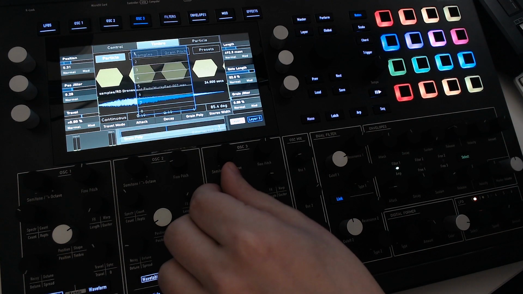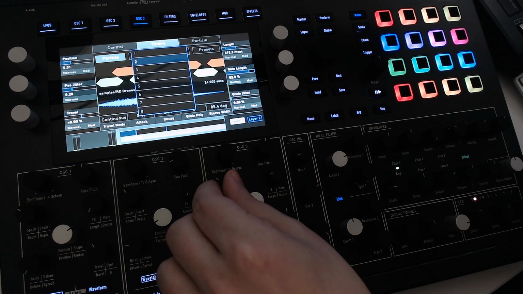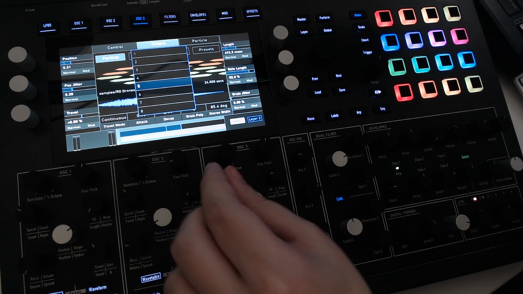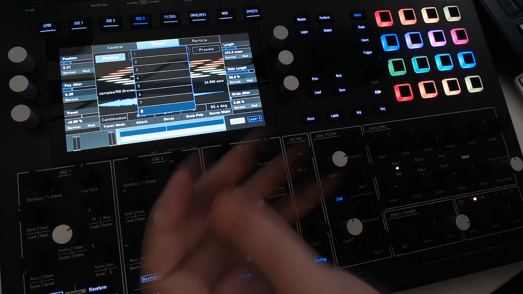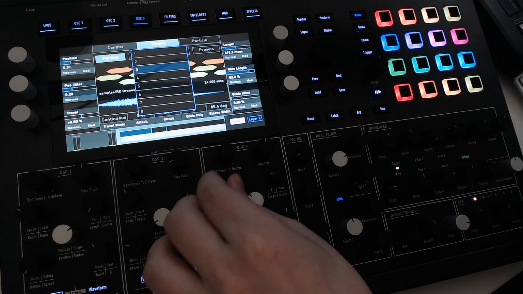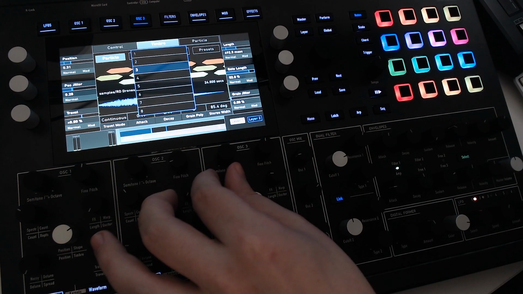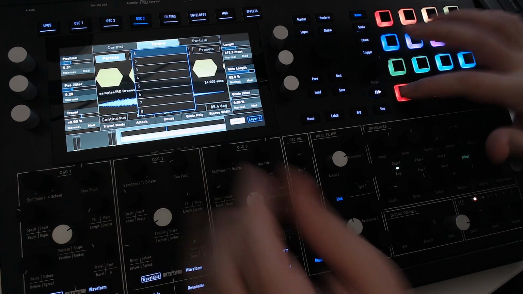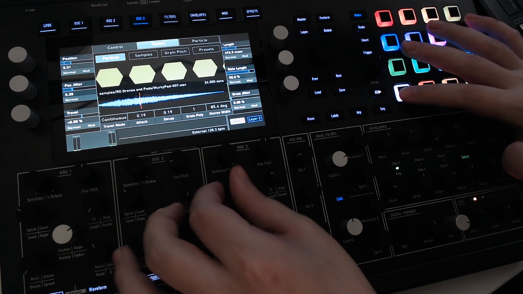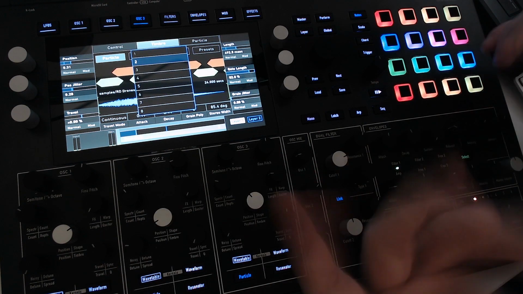So let's increase the count. You can see the more I add, the more rows are being added, and they have two colors. And that is because it also makes the stereo field. So when you just have one, and you now add a second one, you will hear the stereo.